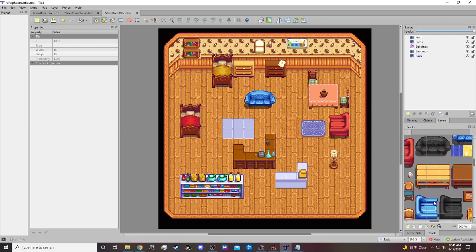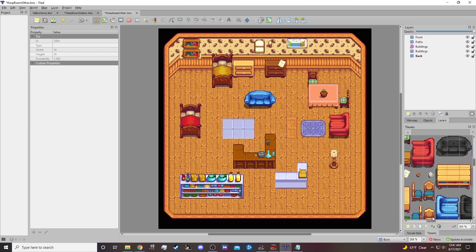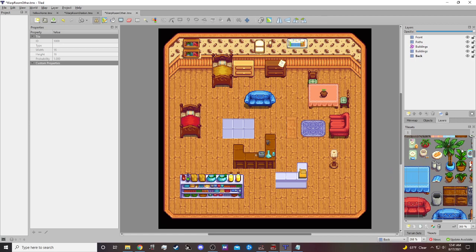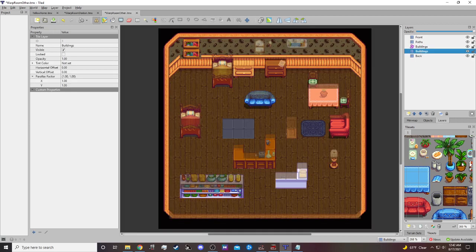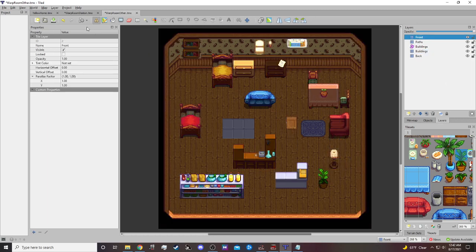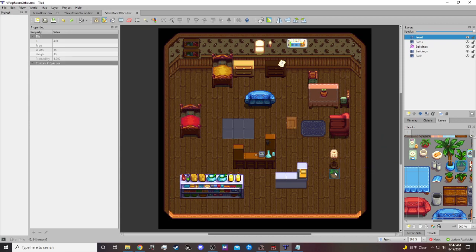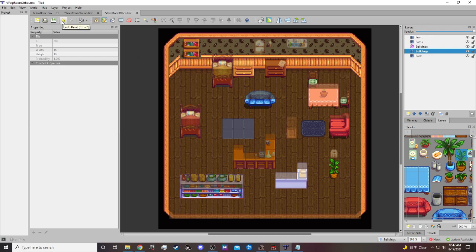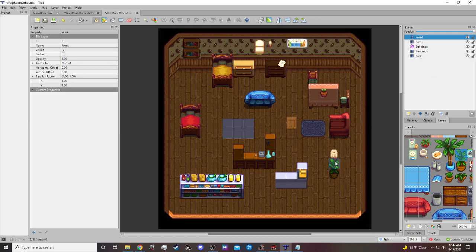It's the same thing with plants, by the way. There's a couple different plants for your house that have different tiles. They have more than one tile. So your pot itself, the one that's going to be sitting on the floor, is going to be on your building layer, and your plant top is going to be on your front layer. And that's also what makes it great about putting things next to each other, because you put this pot next to this lamp and you say, well, yeah, but if I do that, it deletes my lamp. And then it doesn't look like there's a lamp behind it. And that's why you put it on the front layer.